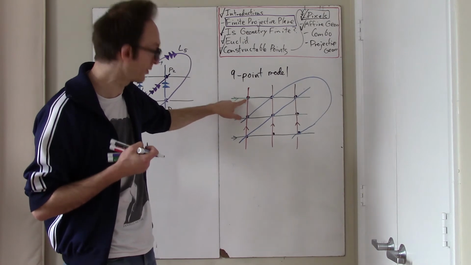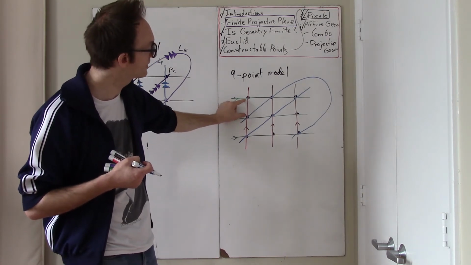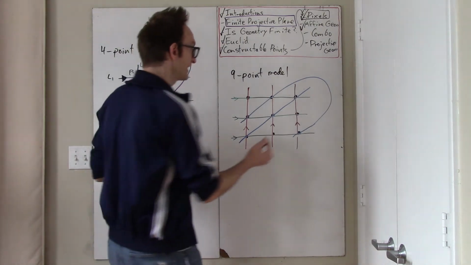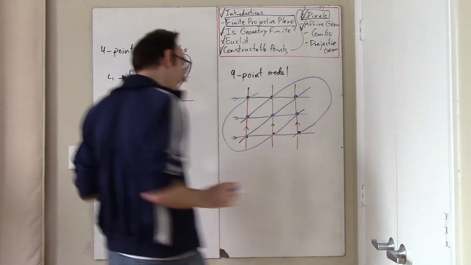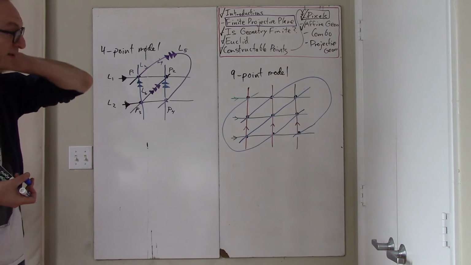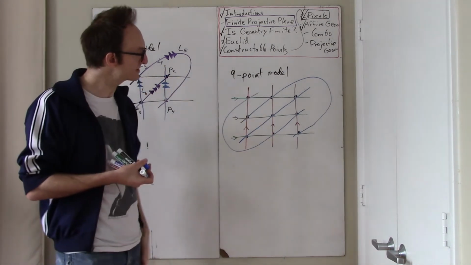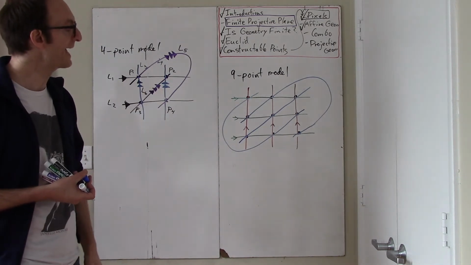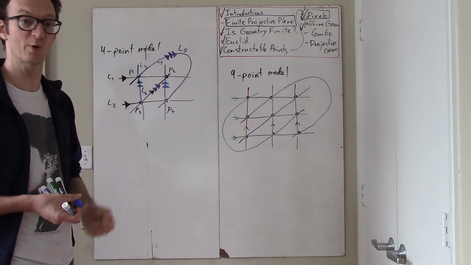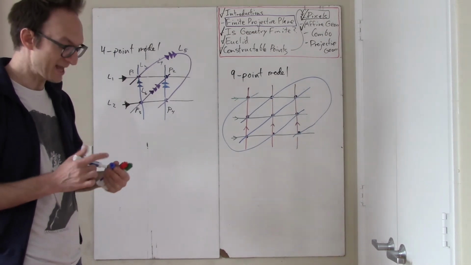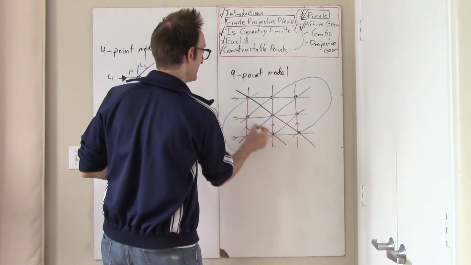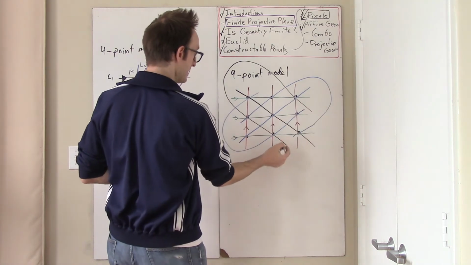But it also can't go through this point, because if it went through this point, well, I already have a line through these 2 points, and I already have a line through these 2 points, and so it has to be this other point. Okay, and then finally we have this. Alright, and so in fact, this is now my 3rd equivalence class of parallel lines. These 3 lines are all parallel to each other. There are 3 lines in this equivalence class, and there are 3 points per line. Of course, you use up all the points. Each of the lines in a particular equivalence class goes through every single one of the points. Okay, and then finally, I'll do this one in black, you have the other one, which comes down like this, and then like this, and then like that.